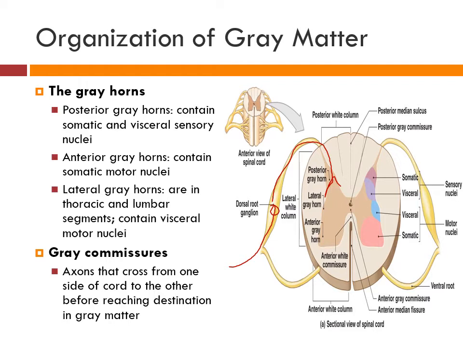The anterior horns, which are in this area, one here and one here, are motor information. And they are specifically somatic motor. So the somatic nervous system is supplying your skeletal muscles. So the anterior gray horns are sending commands to your skeletal muscle, somatic motor. And it is shown here in that pink region. That is our somatic motor anterior gray horn.